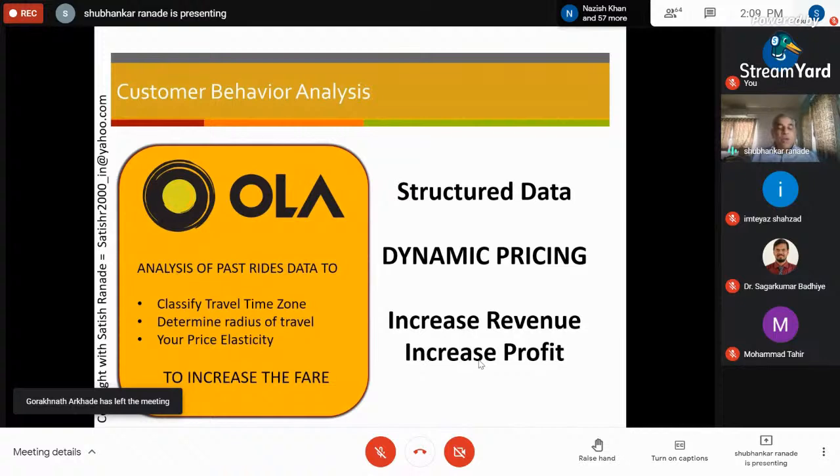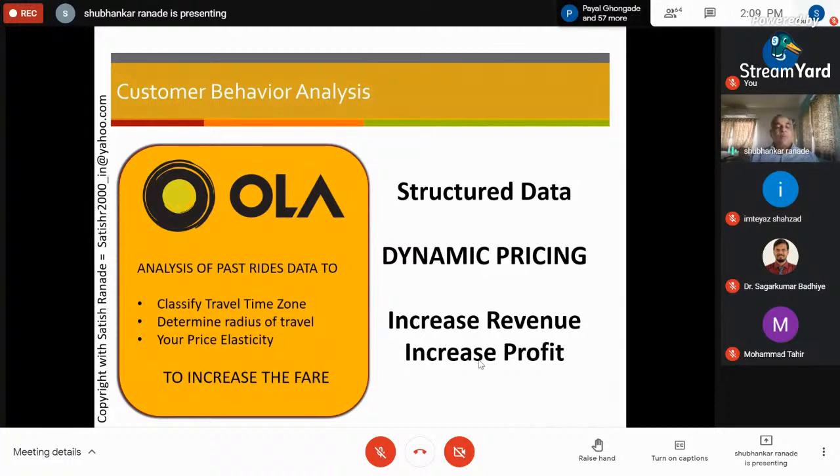Yeah, I stay in Kothrud area in Pune. I go to Hinjewadi for my work. My office timings are 9 to 6 p.m. So basically, I try and book a ride at around 8 o'clock so that by 8:15 the car comes in and at 9 o'clock I reach my office.